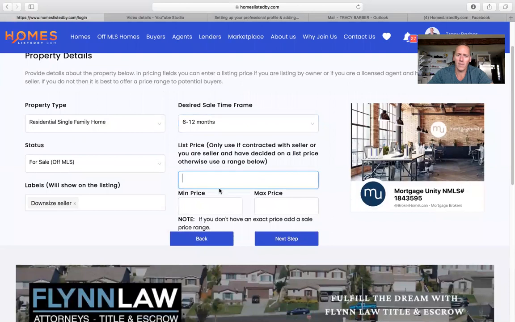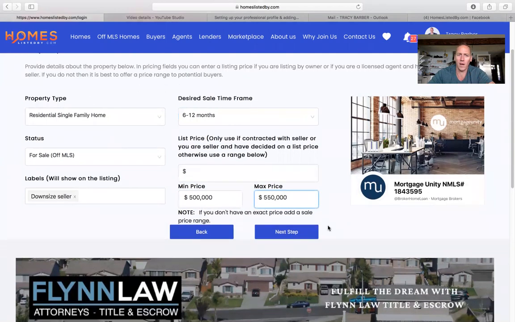List price. If you don't have a contract, I would recommend you do a price range. Maybe you were on the market before. Maybe they've talked about being in the 500 to 550 range. Again, you don't have a lot to risk here, only because you're not offering up the address. So if you're not offering up the address to be seen, then just put a price range in there you think it would sell for, or what the sellers have had a conversation with you in regards to pricing. Make sure you be careful with that, but if you don't have a contract, I would recommend the range.